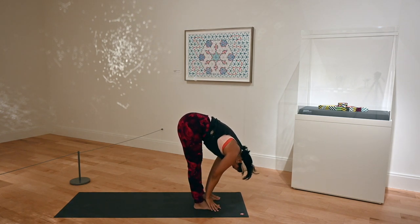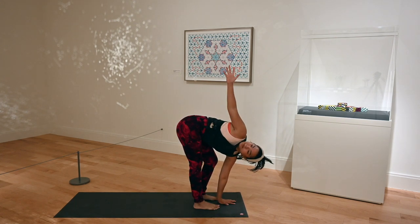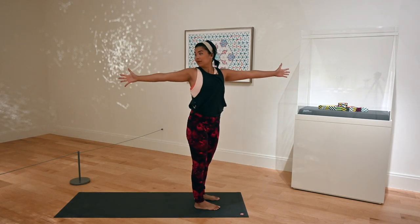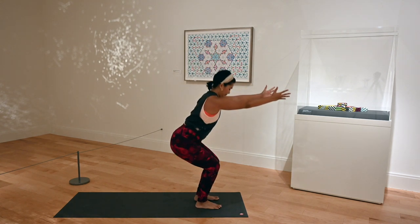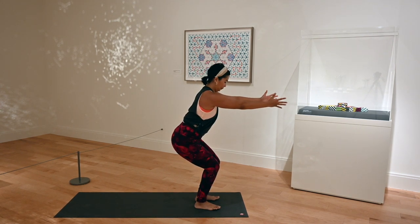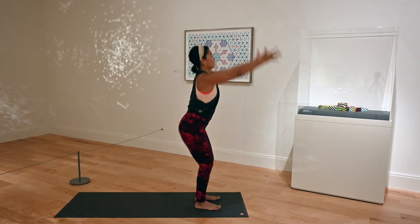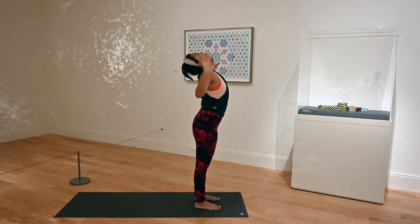Exhale, dive down, forward fold. Bend your left knee, plant your left hand, twist open to the right — right hand is high, left hand is planted. Now lift yourself back up, still looking behind at your right hand. Look forward, bring your right hand there. Bend into chair pose — your feet can be two fist lengths apart. Weight is in your heels, you should be able to wiggle your toes. Chest is lifted, tailbone is slightly tucked, core is engaged. Think up and stand up tall, extended mountain pose. Look up, cactus your arms again.